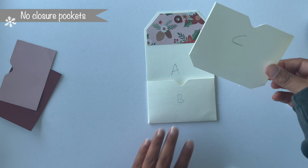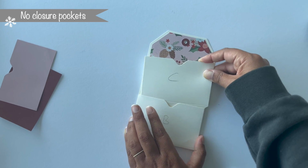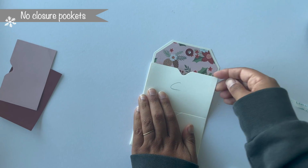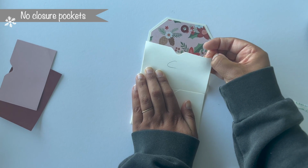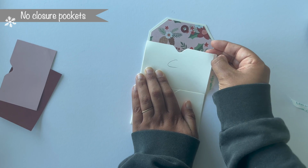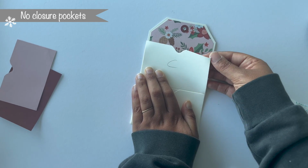And then I just slide cardstock element C into the bottom pocket, and once I have it in the right position, you can actually slide it all the way up to the scoring line, so that's why I think the scoring line is helpful. And then you can just continue by removing the tape backing from the sides. So as you can see, I just hold it down in place and then I remove the tape backing.